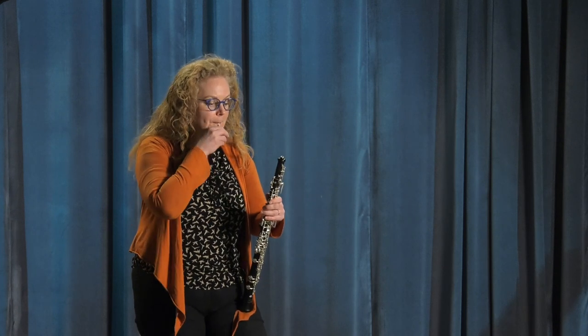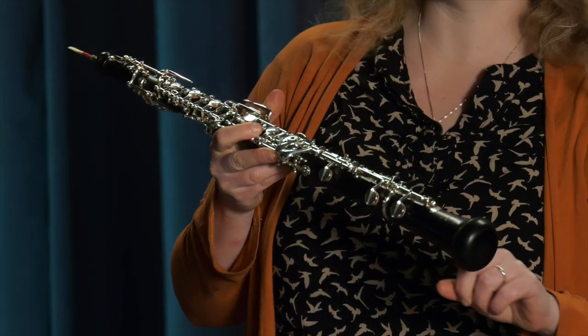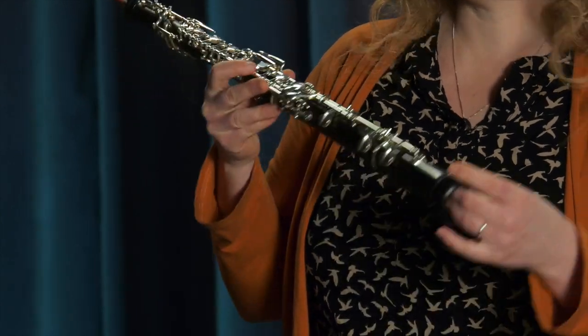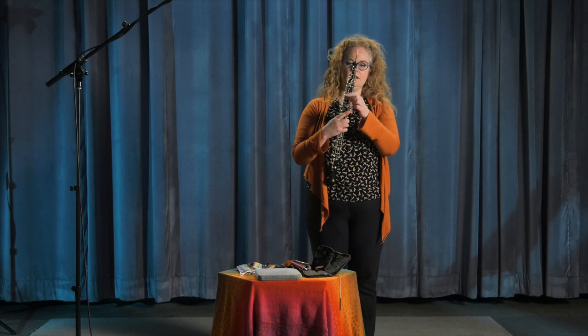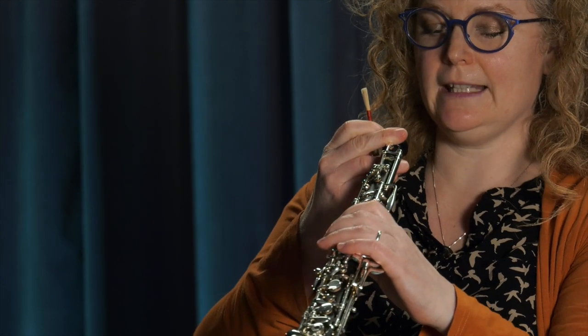So, I'm going to show you a little bit about how the oboe works. So this oboe is made of granadilla wood. The other name of it is African blackwood. And it's an incredibly dense wood. And the reason it has to be so dense is because it has to get really, really small at the top. The inside of my oboe is quite small. It's like the size of a small straw.